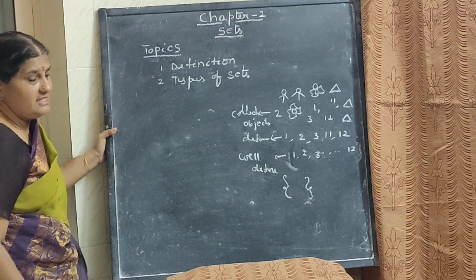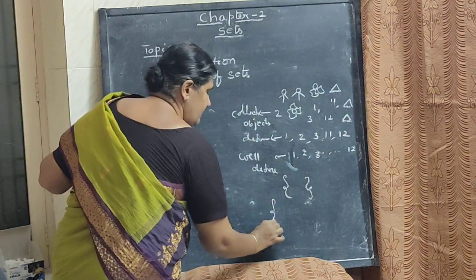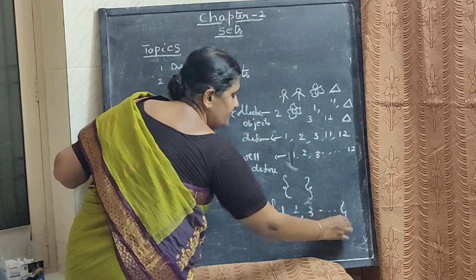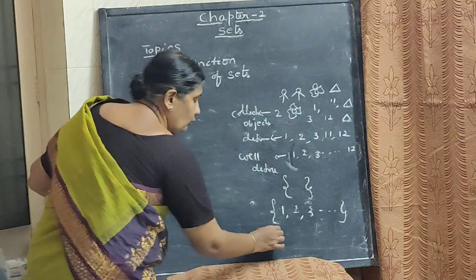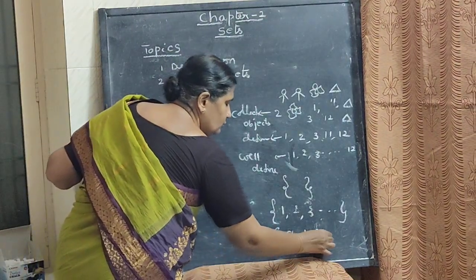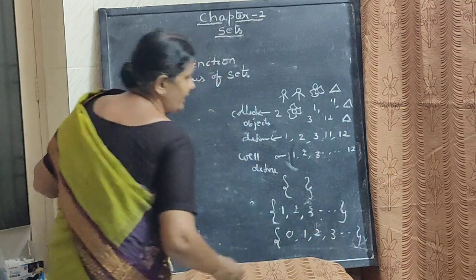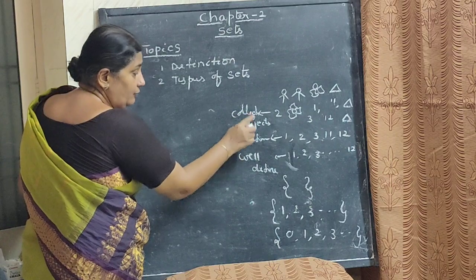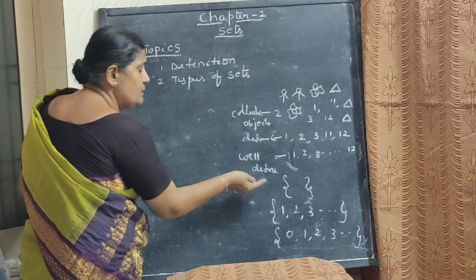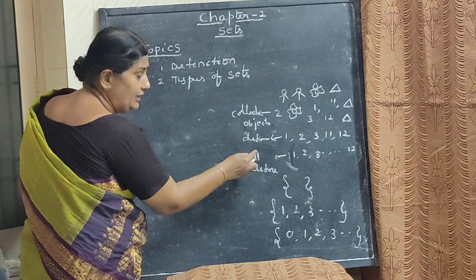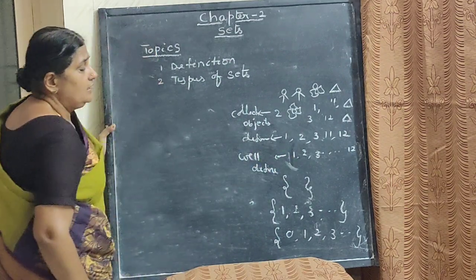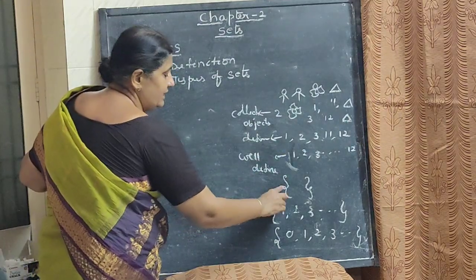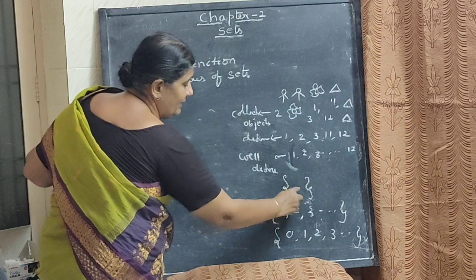So whenever they ask set of natural numbers, means set. Don't write it. Set of natural numbers: 1, 2, 3, so on. These are called set of natural numbers. Set of whole numbers: 0, 1, 2, 3, so on. So once again listen. Collection of objects. From the collection of objects we can define the numbers. Well defined means we are putting the name on. What is the name of the objects? 1, 2, 3. Numbers starting 1, 2, 3 are called as what? Natural numbers. Set is denoted by symbol flower bracket like this.